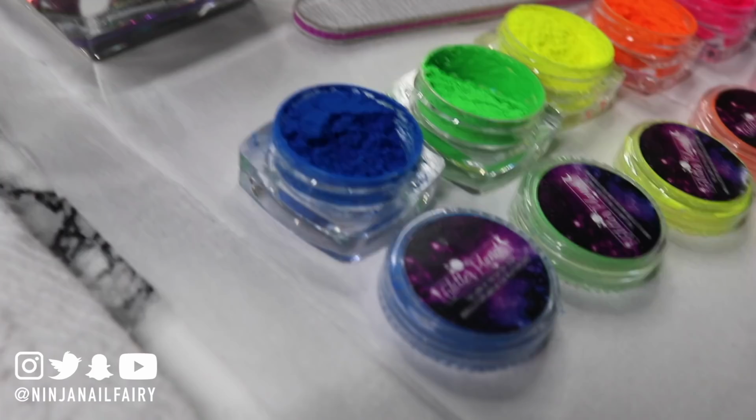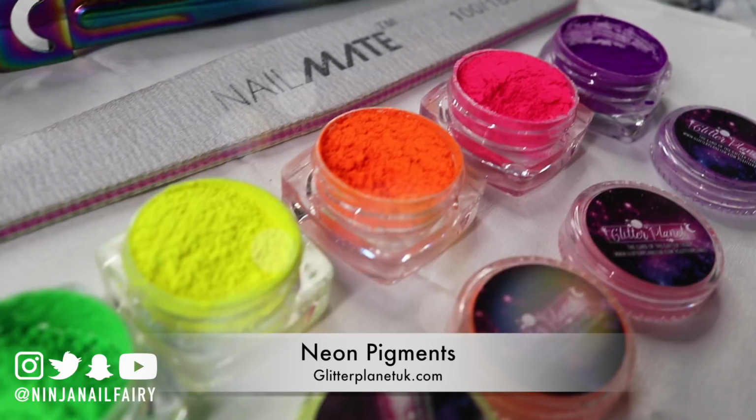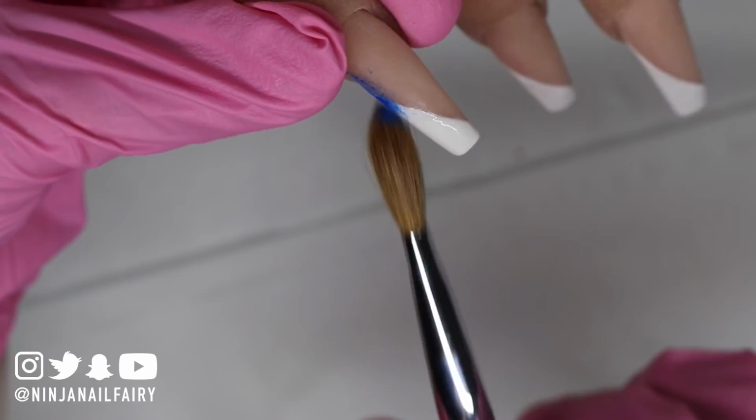So next I've opened up all of my pigments ready because I don't want to be messing around between each colour application, so they're all lined up, ready to go, and they just scream summer brights to me. I love bright colours and rainbows.